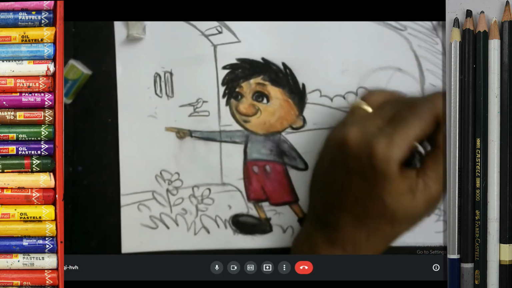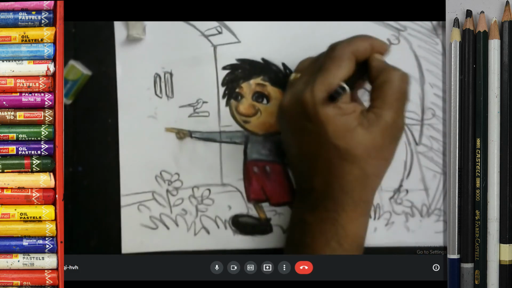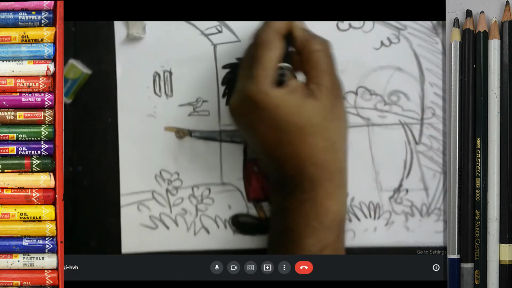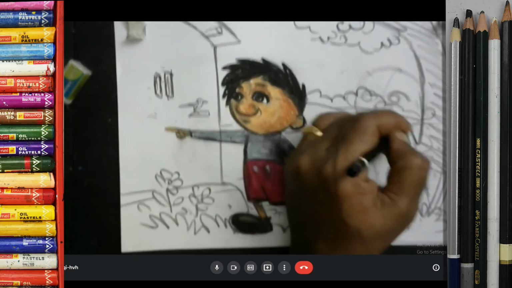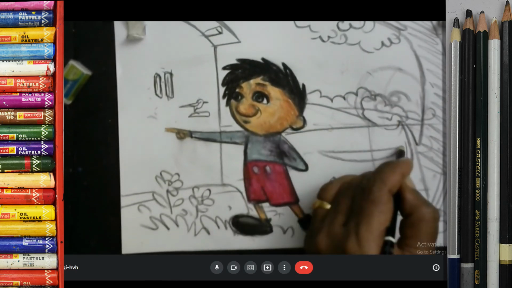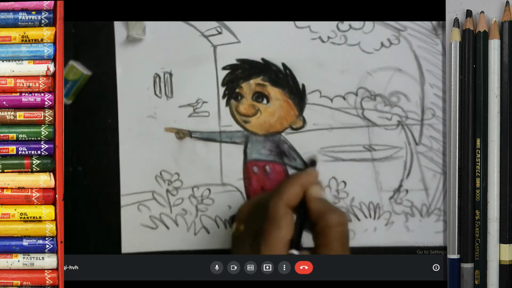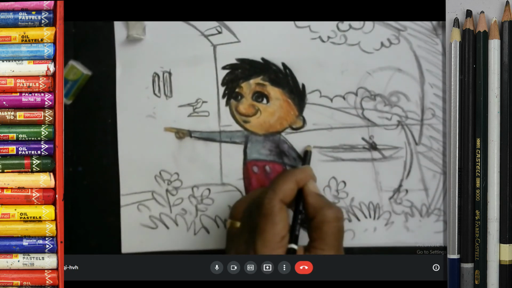Here draw the tree like this. This tree and here some boats, water boats. Some water.